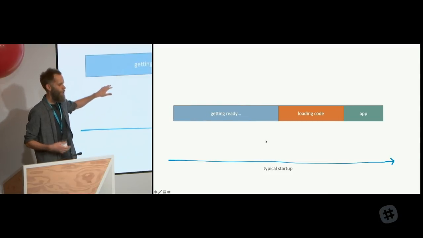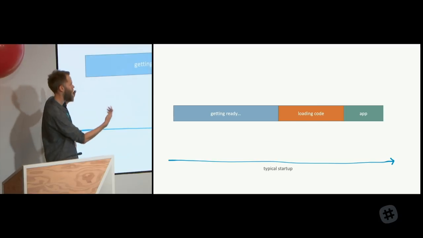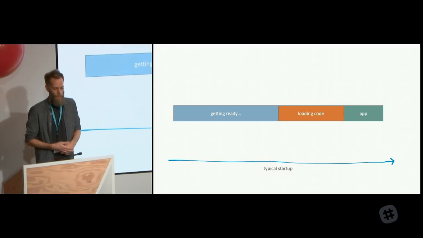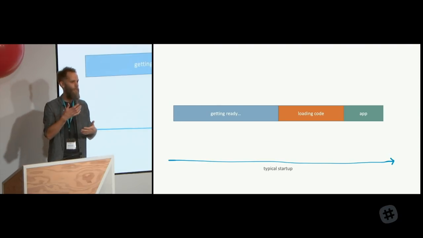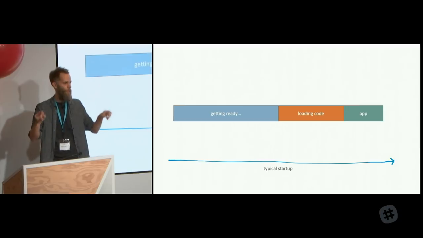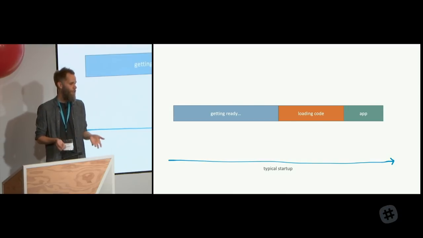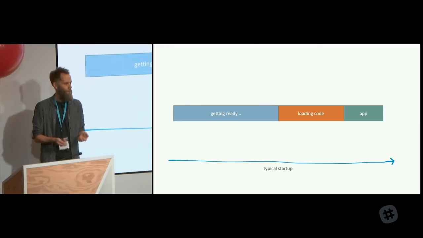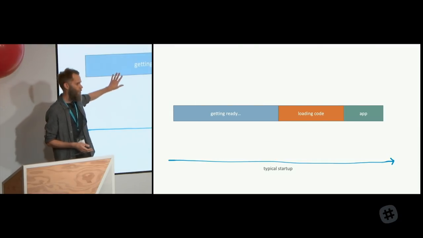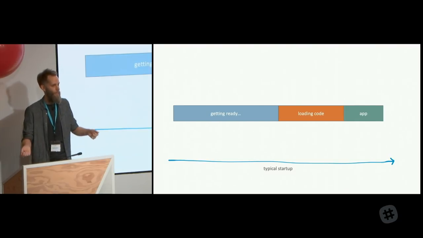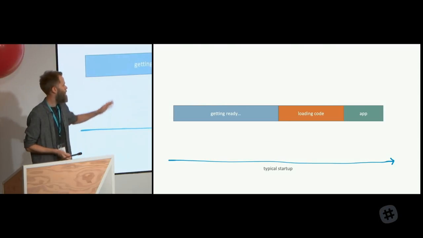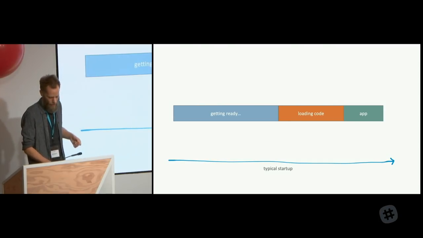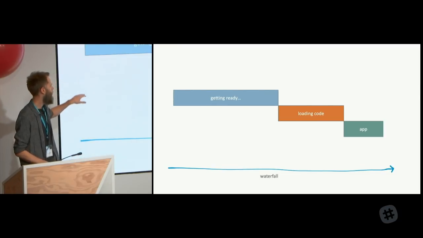So a typical Electron startup, this is in proportion of VS Code, would be like this. So there's some time getting ready. This is Electron waking up and starting a main process and then a render process. And then basically you have an empty window, and then you can do stuff, right? The first thing you need to do is you need to load your code, because your app cannot run without code, right? That's the whole point. And then, like, we don't care much about Electron. There's like smart people working on Electron, and Electron is always getting better and faster. V8 is always getting better and faster, so we focus on the bits on the right, loading code and getting to the app. And the reality of this is that you have a waterfall.